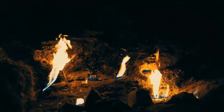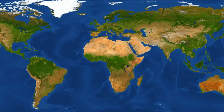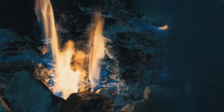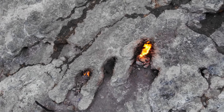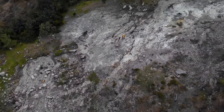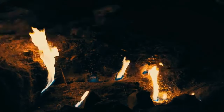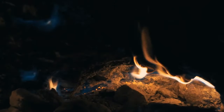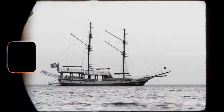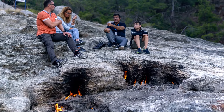How about seeing some flaming rocks? Yanartas spreads over an area of over three square miles on a rocky mountain in southwest Turkey near the town of Çıralı. The rocks have been flaming for at least 2,500 years and will probably keep burning for coming decades. The mountain is an inactive volcano full of tiny fumaroles that release gases such as methane, which ignites when it comes into contact with oxygen. Back in the day, sailors used the flames as a natural lighthouse. Today it's more of a tourist attraction and hikers love it too.